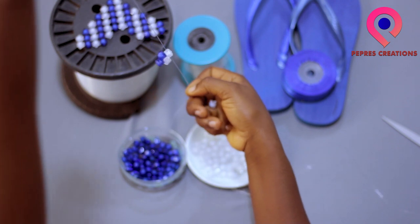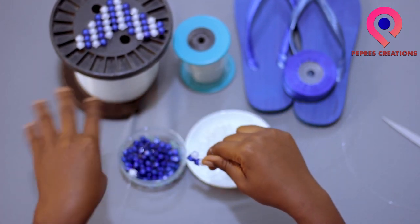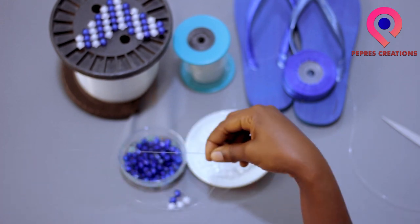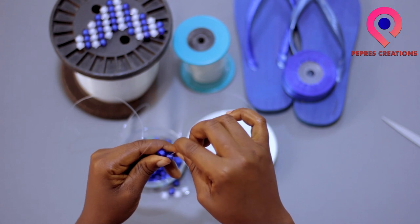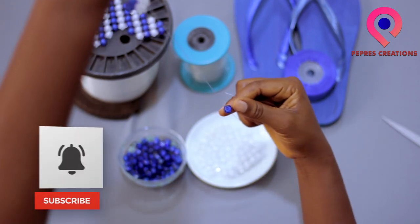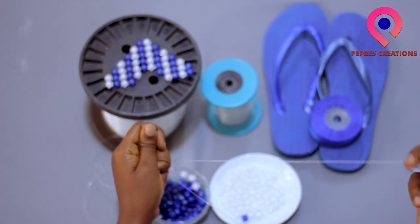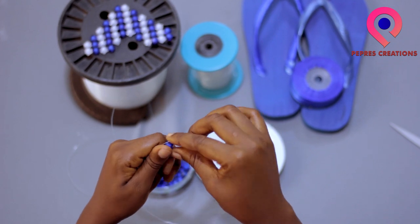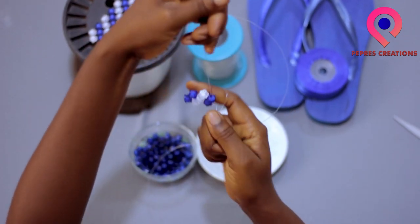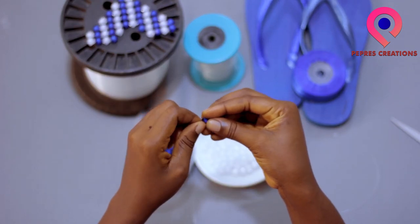So you pick one white bead, which will fall on the white bead, something like this. Then you pick two of the blue beads, which will go under the white bead. And we use the third blue bead to do the cross thread. This is how it goes. Now you pick one blue bead, two white beads.